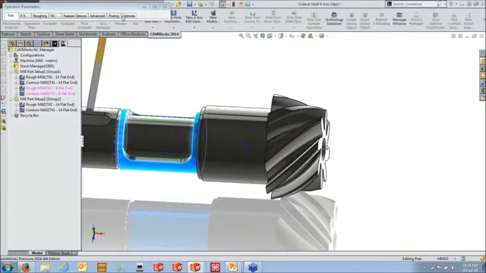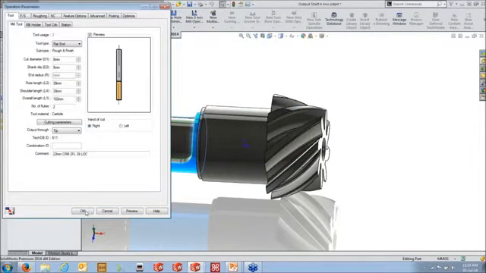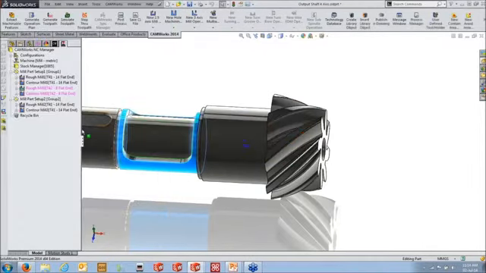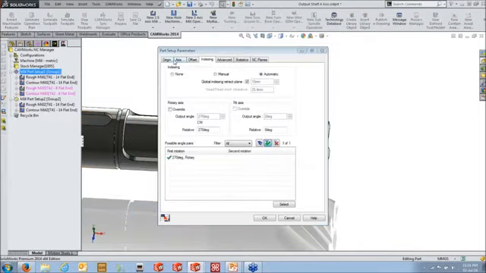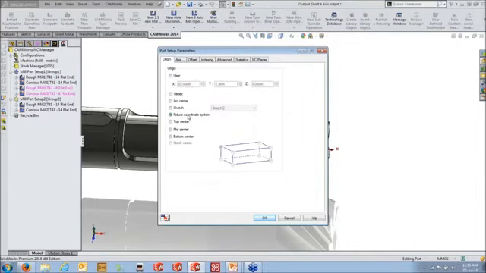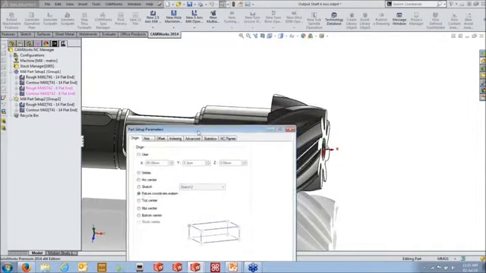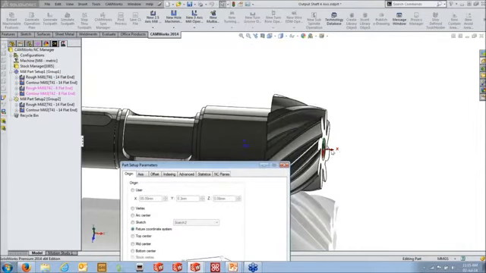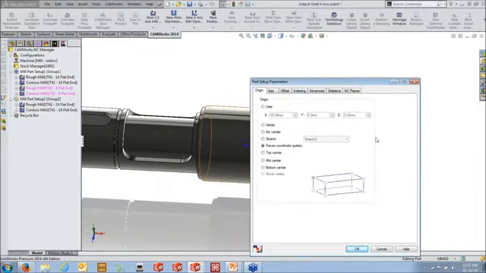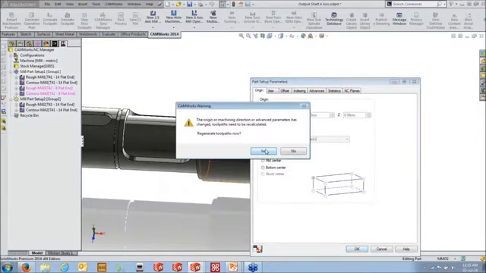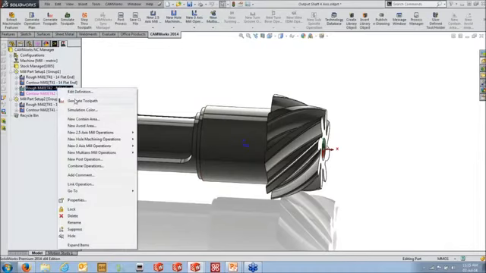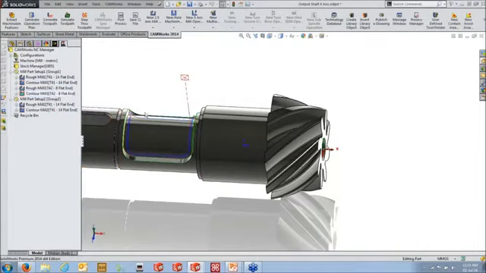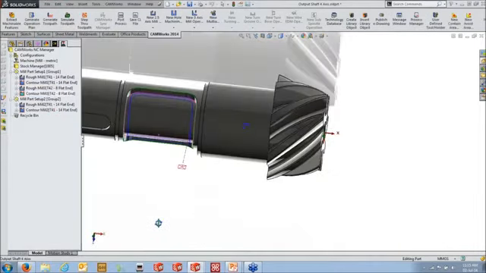So to get this to generate, I need to leave this. I'll change that tool. And I need to define it in my mill part setup up here to be fixture coordinate system, because it needs to know to rotate around that particular x-axis right here. And as soon as we do that, we can now generate our toolpath and get our wrapped pocket in there.